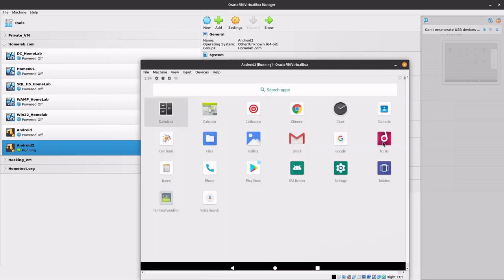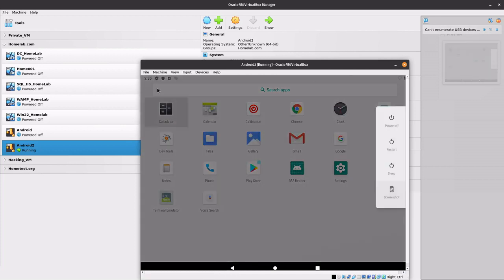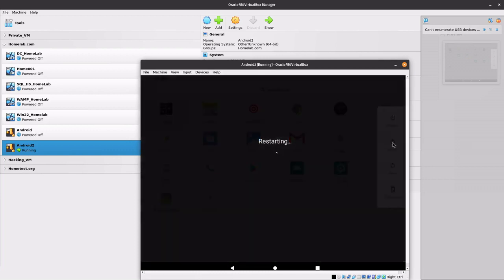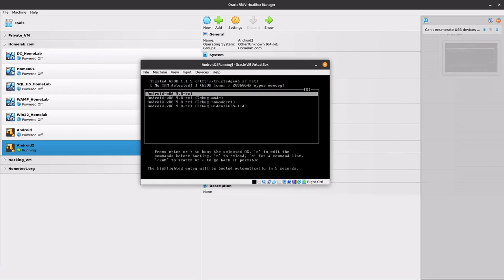Oops, I need to click inside the VM and not outside the VM. Oh, don't you just love Android? There's the mouse. And then restart. And there you have it. It's very easy to set up an Android on your home network for your lab.